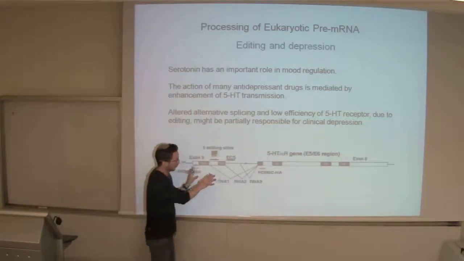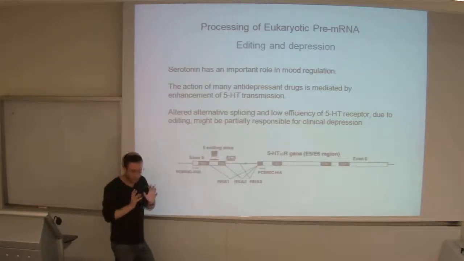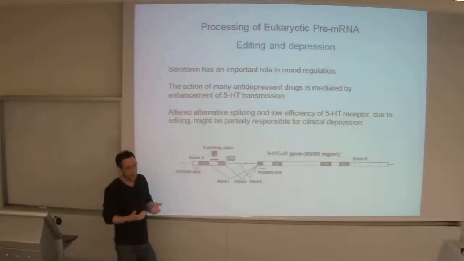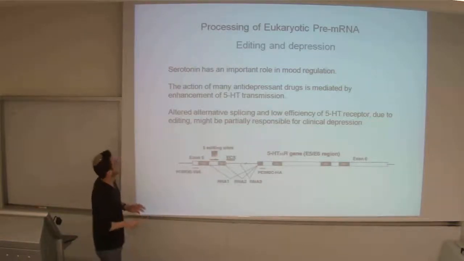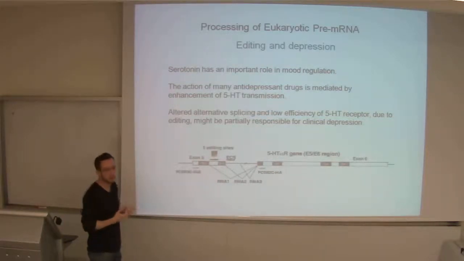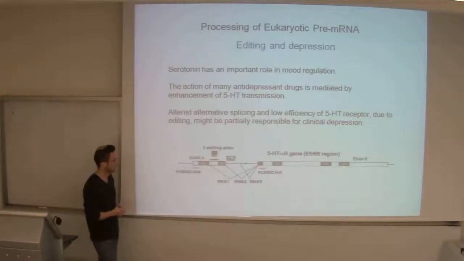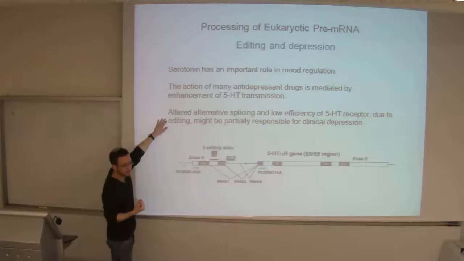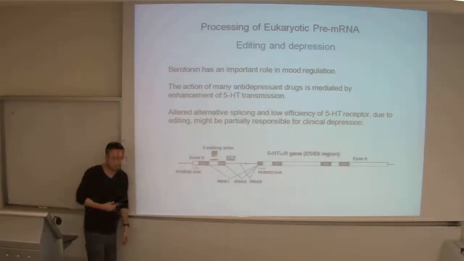What I show you here is a conclusion from a cohort of patients that is quite an extreme cohort. The patient cohort here is composed of victims of suicide that underwent severe depression for several years. When you take this group of deceased, there is an extremely significant high frequency of a certain mutation that changes the editing in a single nucleotide, which in its turn changes the splicing that will occur on the serotonin receptor. This will affect the efficiency of the serotonin transmission. This is not 100% proved yet, but the idea is that this might serve as a molecular explanation for severe depression. So again, mutation changes the editing in the serotonin receptor, which changes the splicing, which affects the efficiency of the transmission of serotonin.